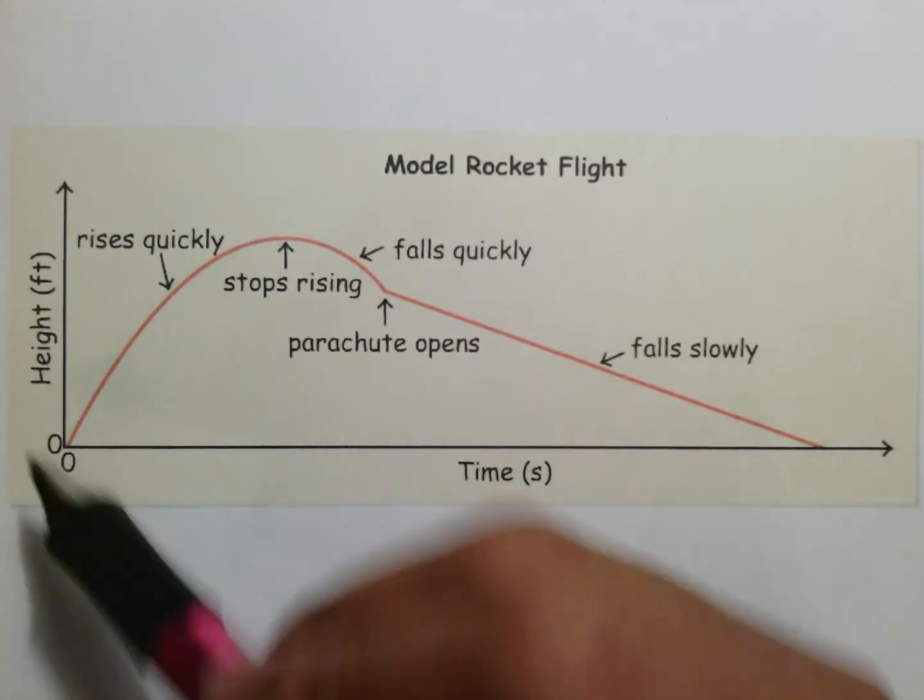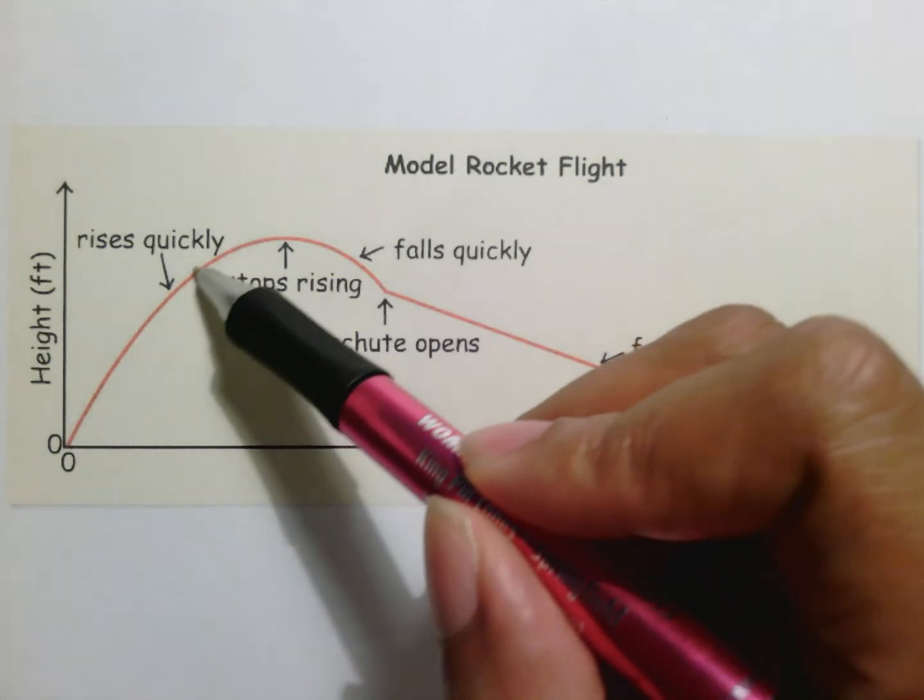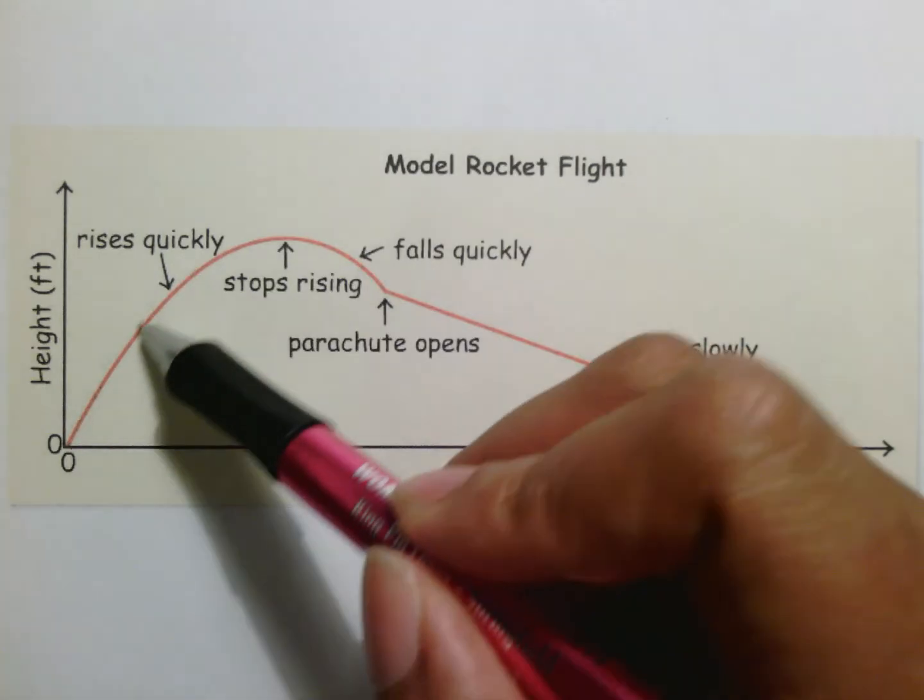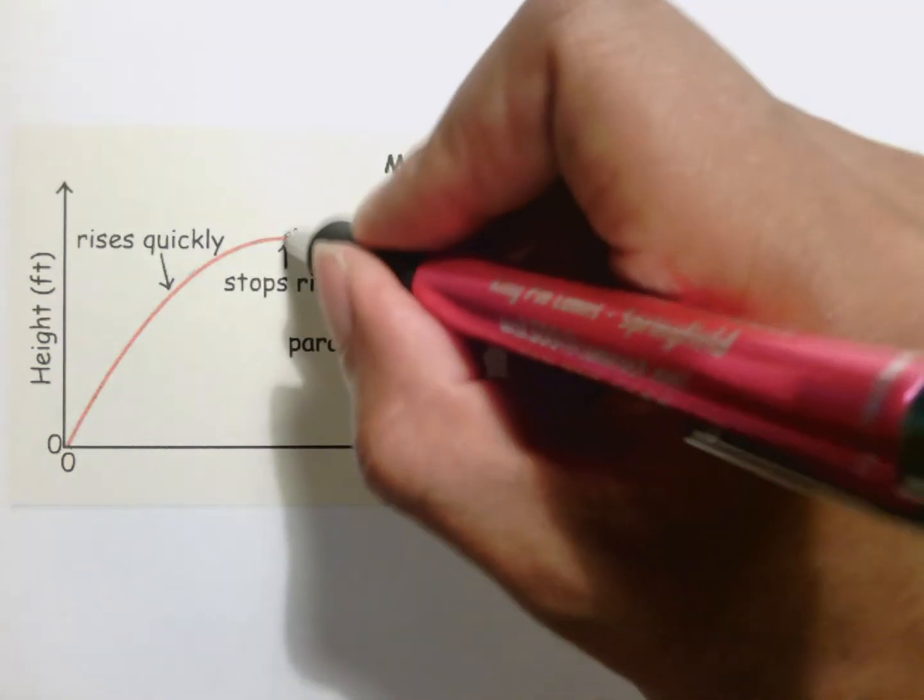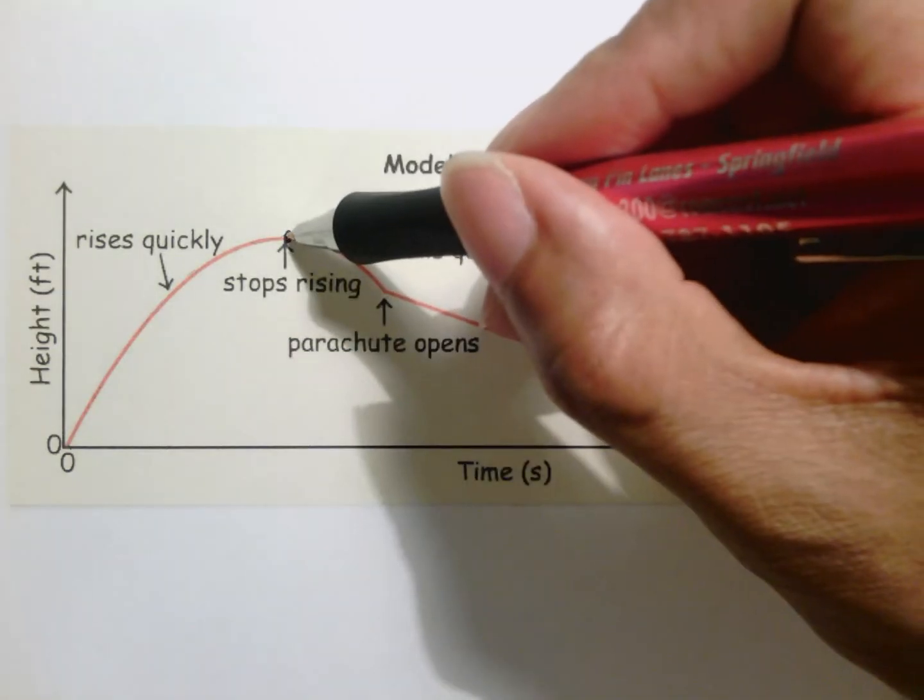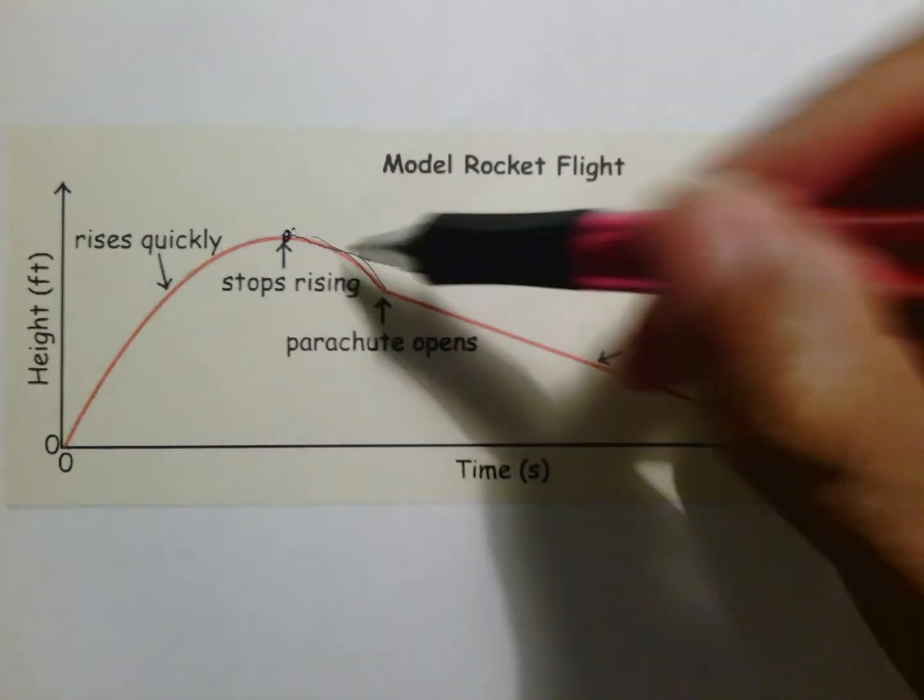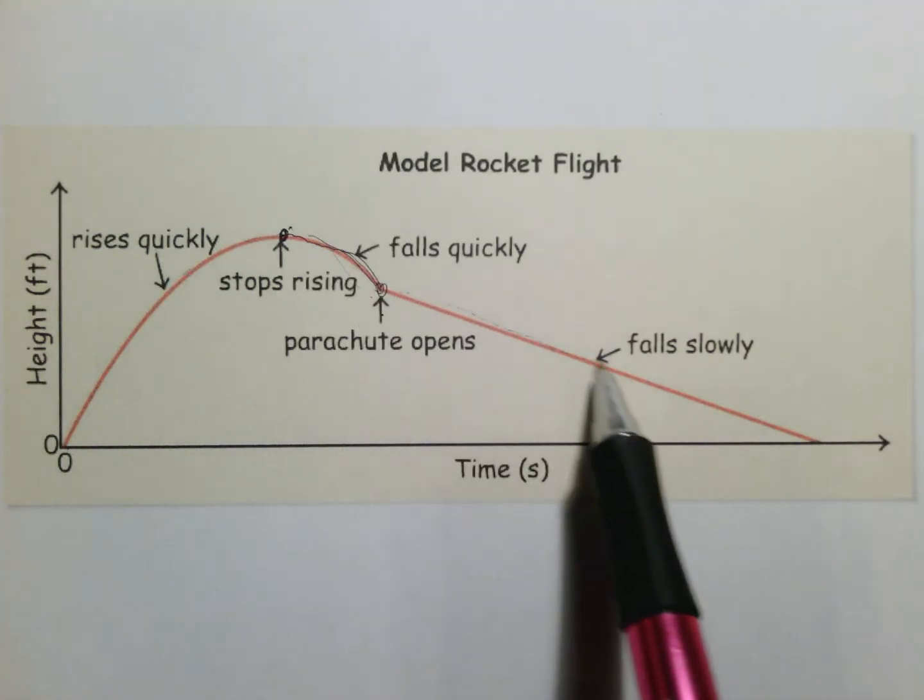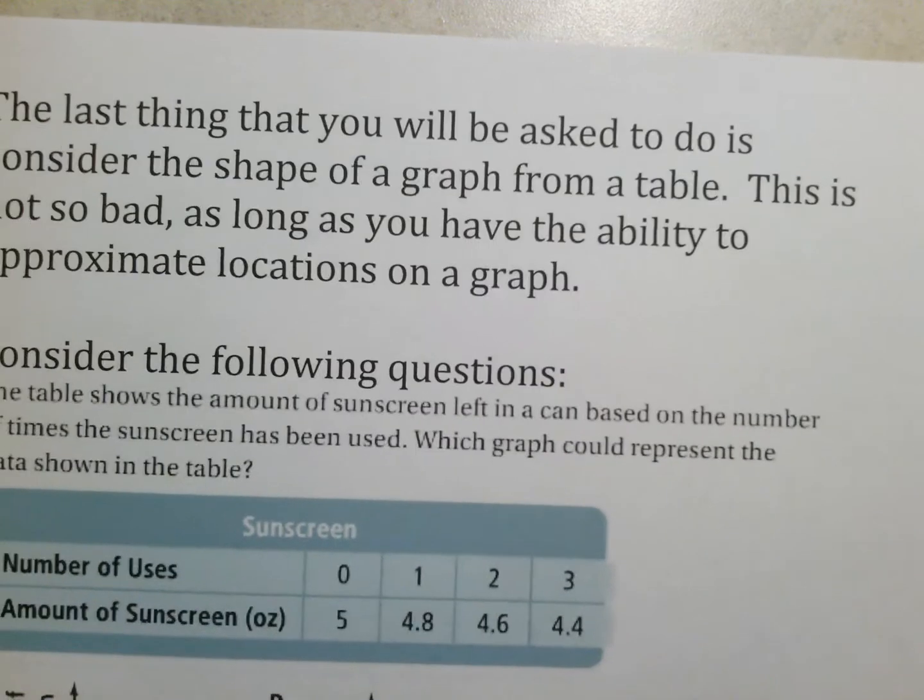And then the last thing to kind of think about, model rocket flight. Looking at this was in your book. Notice that it starts out very quick. And then all of a sudden it kind of slows down. Have you ever paid attention to the fact that whenever you throw something up in the air, it takes off and then as gravity kicks in and kind of slows down gradually. And honestly, it stops for just a second and does not move at all. Before gravity starts to slowly pull it back down, then it starts to fall faster. And as it's saying here with the rocket, once it hits this point, the parachute opens. And, of course, it falls down slower than it would if it did not have a parachute. So those are the things you need to be considering as you're looking at your work today.